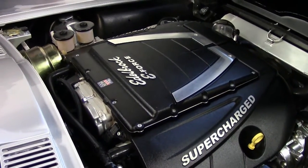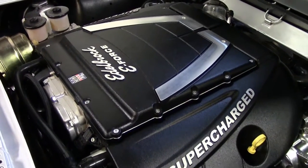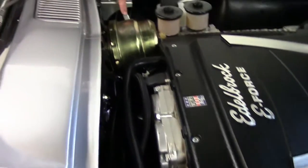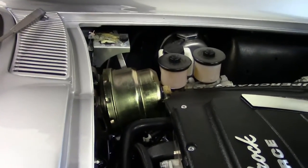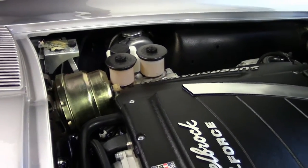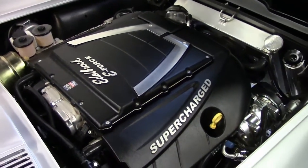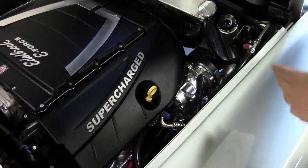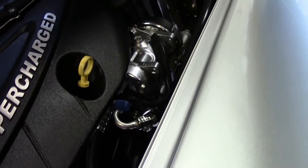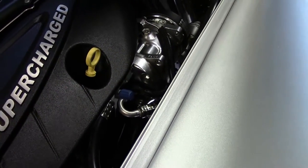With this car it's got all the modern features that you could possibly want. You have power disc brakes which are off a C5 Corvette, so you know they stop really well. You have power steering, which is a rack and pinion steering similar to a C4/C5 Corvette as well, and it has air conditioning — an aftermarket piece that's going to work much better than a 67 Corvette was ever supposed to.